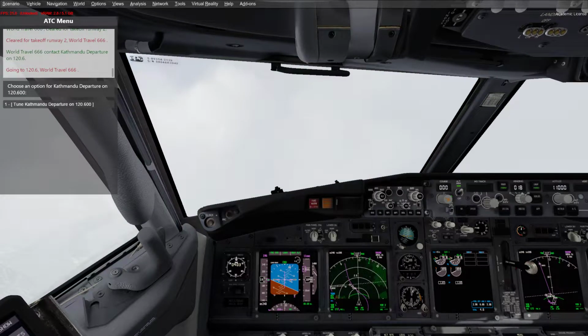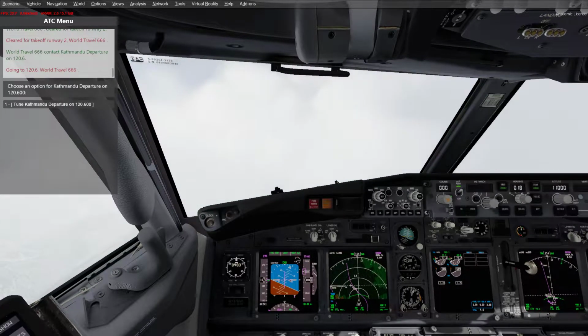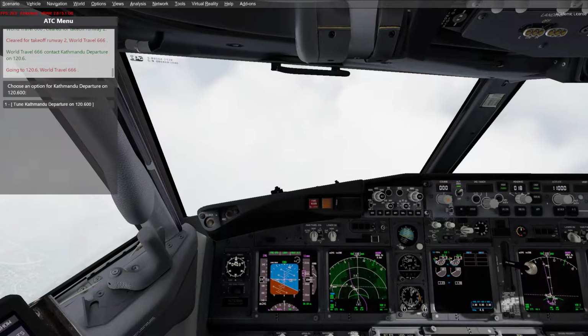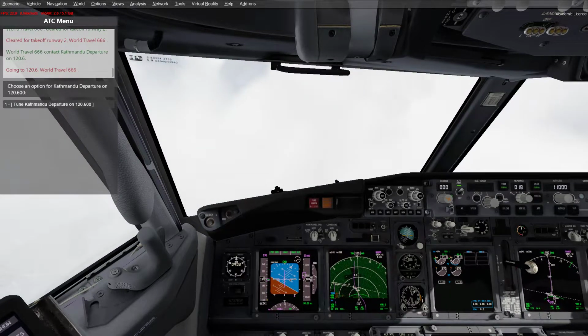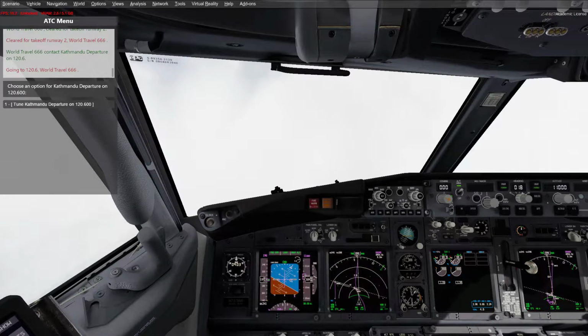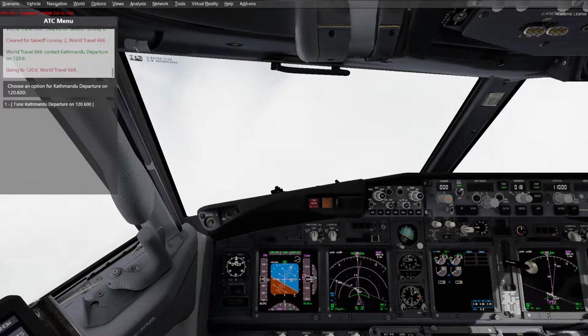We're no longer going to need the terrain here, because we're high enough. So we're going to turn that off and switch that to weather radar.